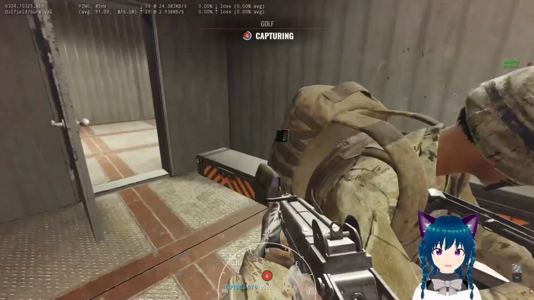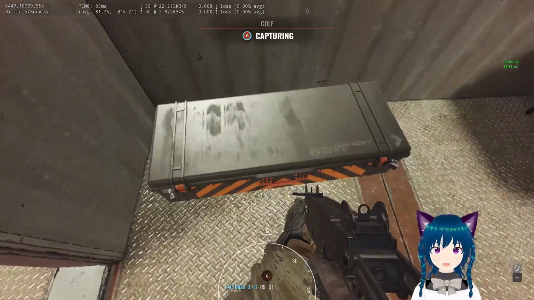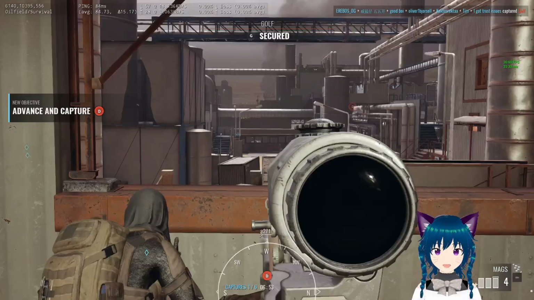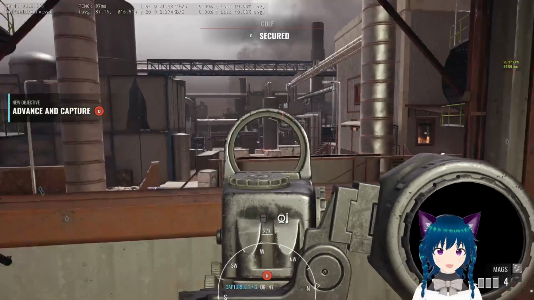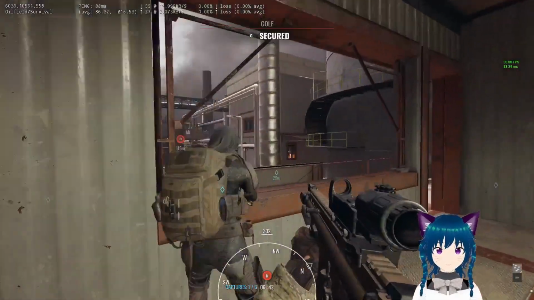And these boxes have gear for us. The gear itself, though, is randomly generated. Oh, and we get an MK17, like the Scar. This is actually pretty cool. Now, we also do get some magazines. But I don't think we can just restock the ammo itself.